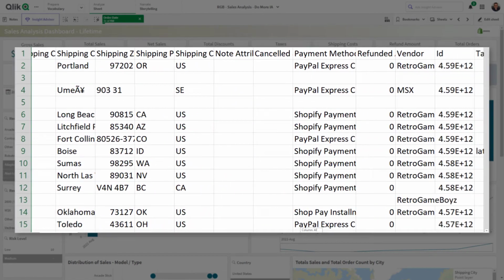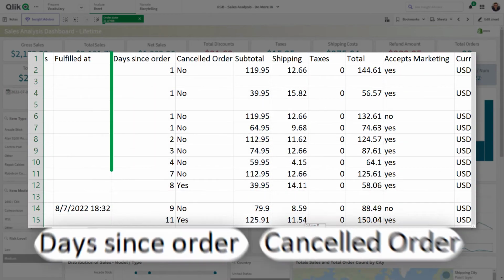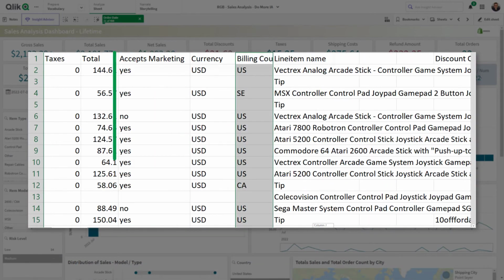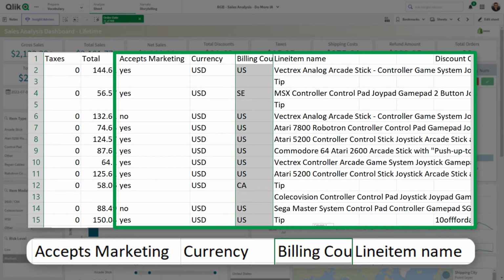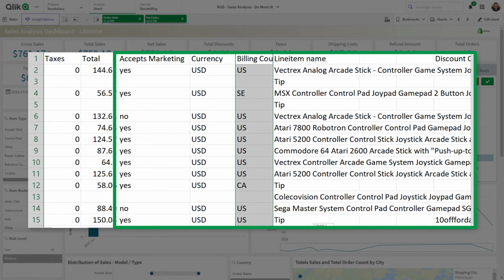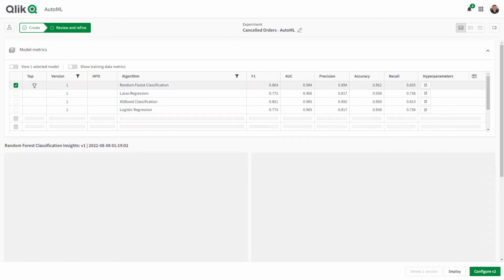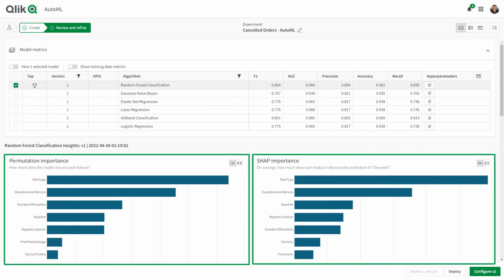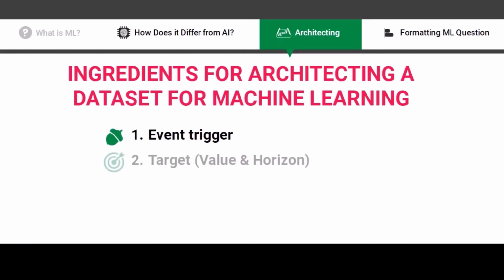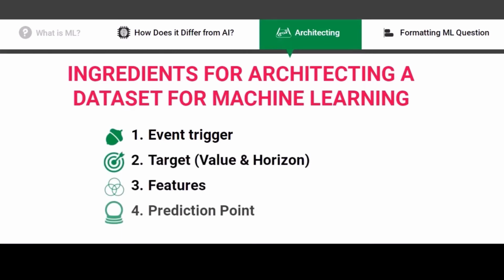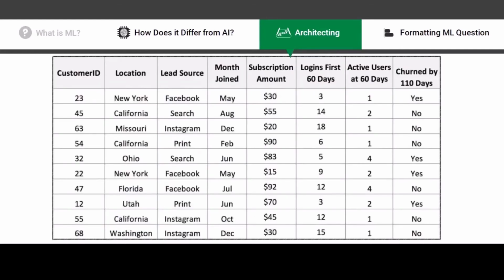With machine learning and predictive analytics, the dataset needs to contain an outcome we care about and a set of attributes we call features that existed prior to that outcome. That way, a machine learning model can learn the patterns that led to that outcome and therefore identify them in advance when we apply the model to the live data. That being said, you must select data from the catalog that has been prepared with the main ingredients needed to train machine learning models. Tip number three will cover architecting this dataset and the needed ingredients.